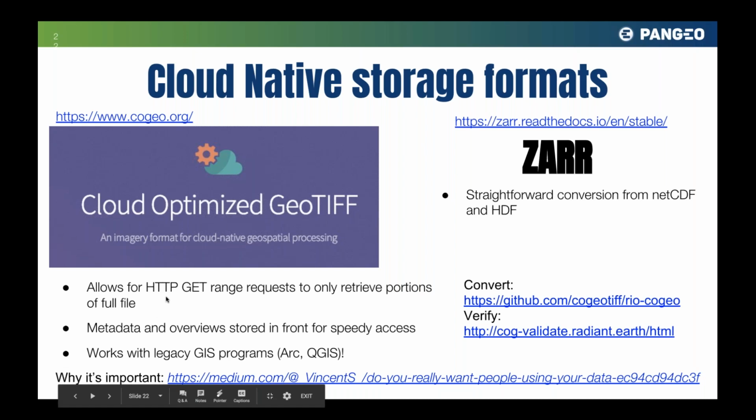It's a format that also allows for HTTP range requests. Why that's important is because, as I've mentioned, as you're storing these files on cloud buckets, effectively they're now indexed as URLs rather than files. So when you access them, you're accessing them via HTTP calls. It's effectively living on a server. And so when it allows for range requests, you can say, I want just a small subset of the file rather than the entire thing. So you could store a 10,000 by 10,000 image, but only pull 100 by 100 pixels efficiently.